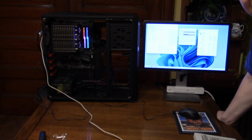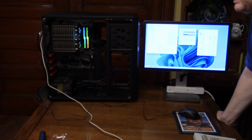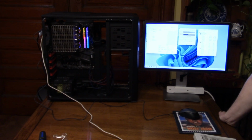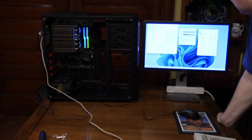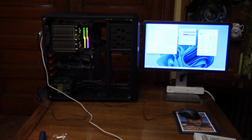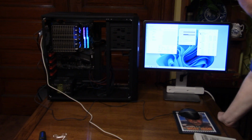I know in the old days they'd say you might melt your processor if you got to 90 Celsius. But I don't think that's true anymore. I think processors can handle higher than 90 now. But I think you really don't want it to get to 90. And of course this is 100% utilization of the processor.